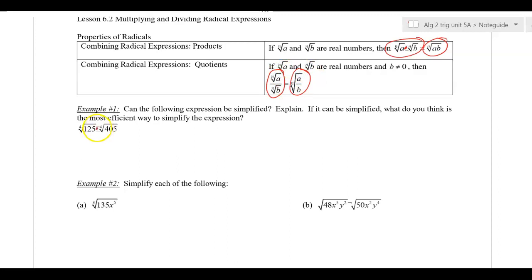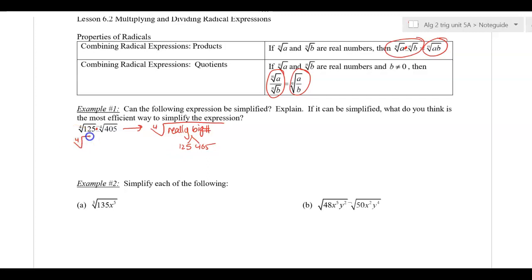So when I see the fourth root of 125 times 405 here, I could multiply them together and make a really big number. But if I did that, I have the fourth root of a really big number. And I'm literally just going to write that right now. And then when I'm trying to find the radical of something I don't recognize right away, I'd be forced to break that number up. And the way that number would break up would be 125 and 405. I know that because I got them from here.